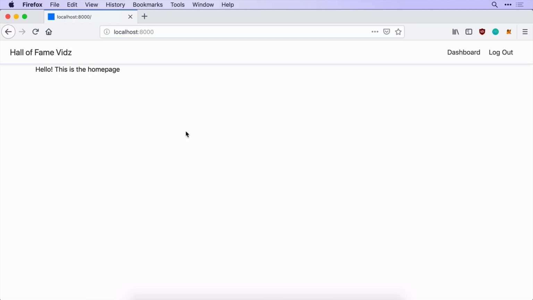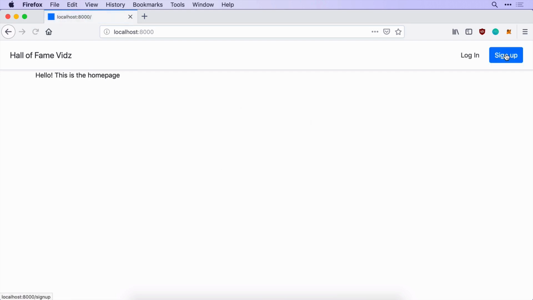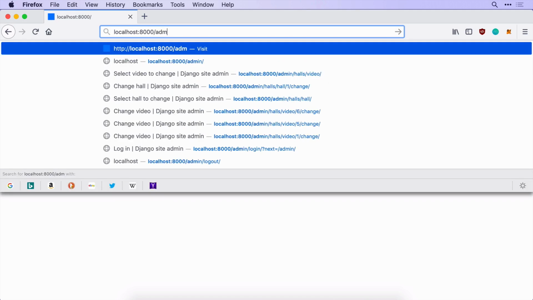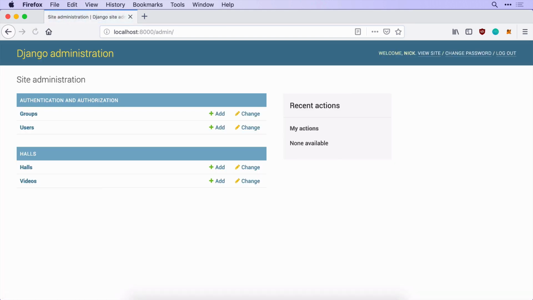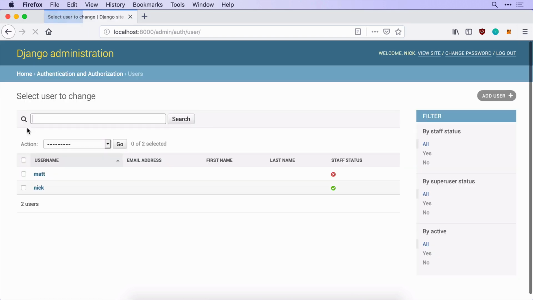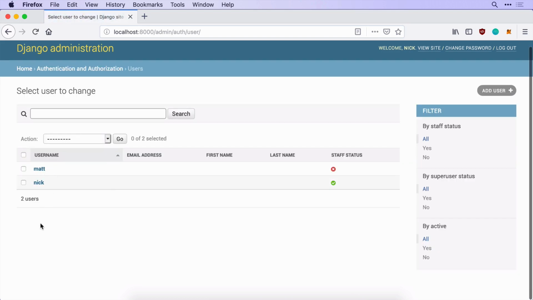Excellent. So that took us to the home page. We didn't get that nasty error like last time. And let's try the logout. Look at that. That also takes us here. Now, just to really confirm that everything's working, that it should be right because it showed that the user was authenticated, let's just quickly go to our admin. I'm going to sign in as Nick, which is our superuser. And if we go to our users, look at that. We have both Matt and Nick all assigned in there.